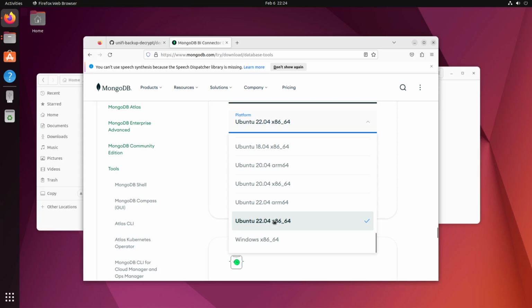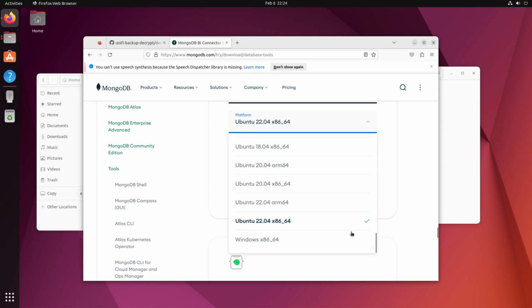You could use Windows as well. Keep in mind that if you use the Windows one, it's a little finicky. There's a little more involvement. You'll probably have to go online to check how to do that. It doesn't work as easily as it does on Linux. But then Unifi is based on Linux, so that makes sense.